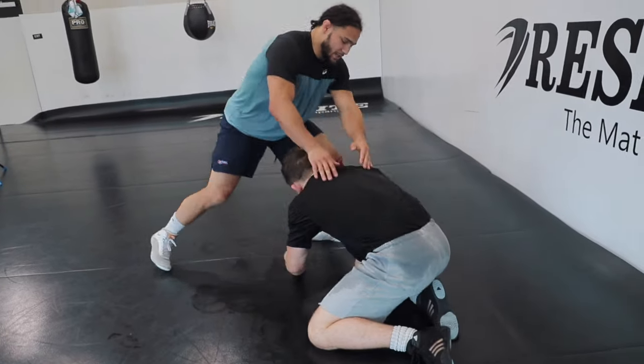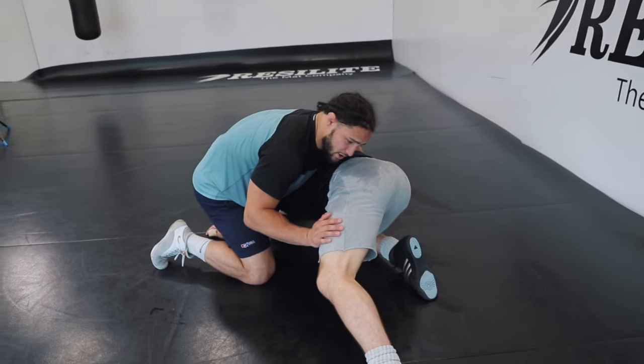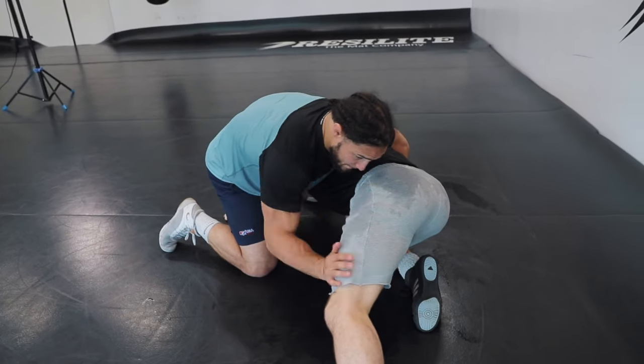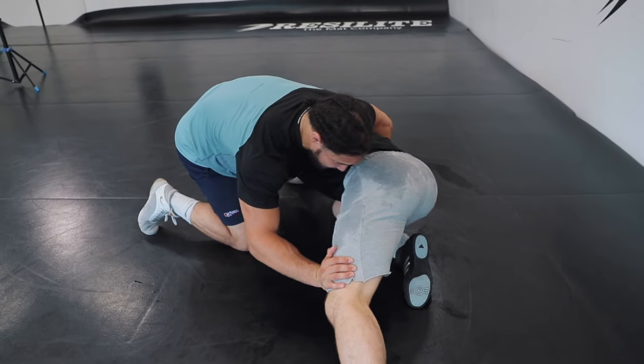So again, he takes a low ankle shot. Boom, I stuff the head, I'm here. I want to settle the position first. He's going to be trying to score, he's going to be wrestling. Like I said, I like to push this back because he's trying to bring it underneath into his chest so he can come under, come up. So now he can't do that.